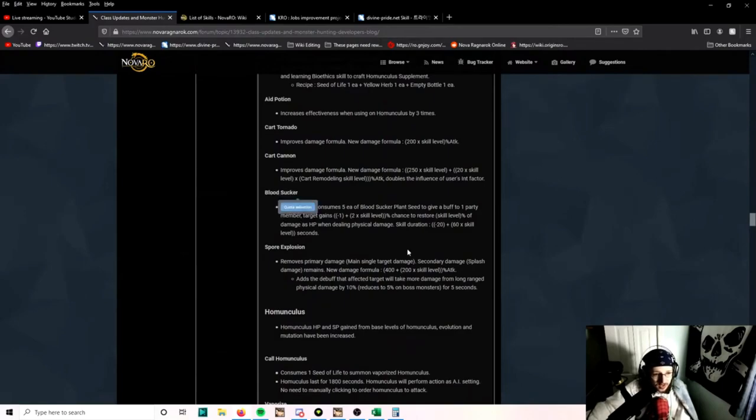Blood Sucker reworks skill. So instead of being whatever fixed weird damage it was before, it now gives you a buff, so you gain HP Legion to a party member. And I think at max level, it's 9% chance to restore 5% HP. So it's just good. And it lasts for, what's level 5? 280 seconds. Almost 5 minutes. So you can slap it on your Rolling Cutter GX and then go farm somewhere with big HP buff. Or use it for Cart Tornado or something.